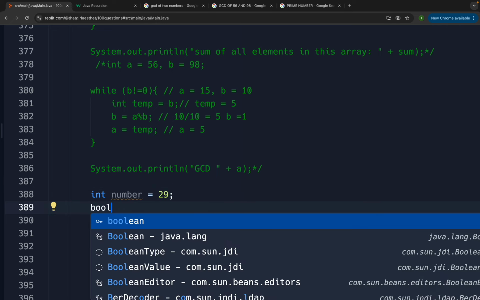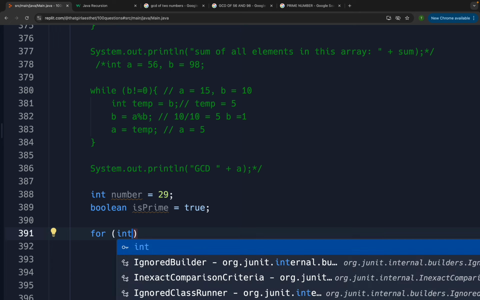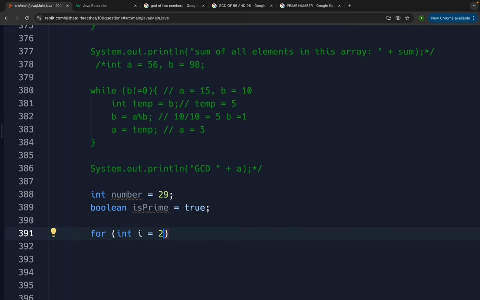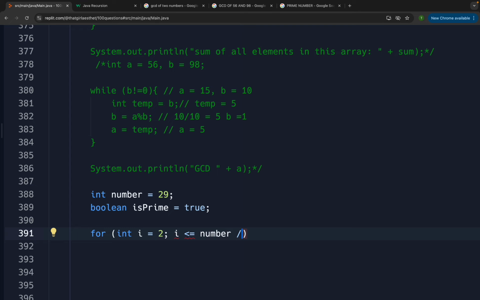then boolean isPrime. Here I have created a boolean data type known as isPrime whose value is true. Okay, then for int i is equal to 2, i is less than or equal to the number divided by 2, and then i plus plus.